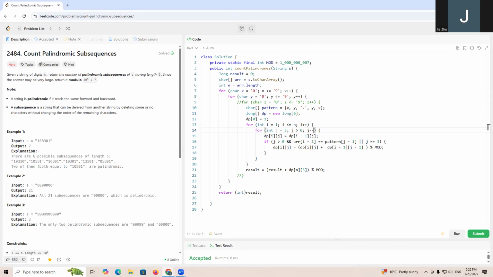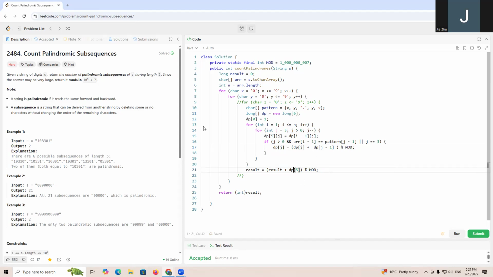Then we're going to have, if this one, we don't need the dimension of array i. Every time we don't need the first dimension, right?